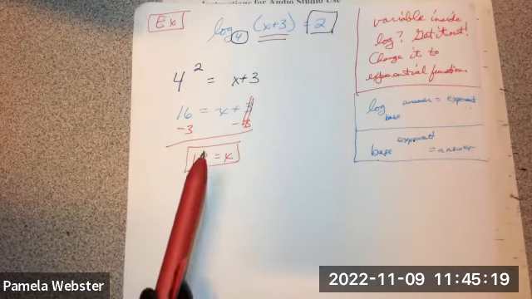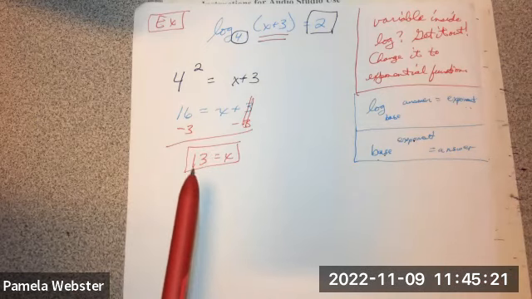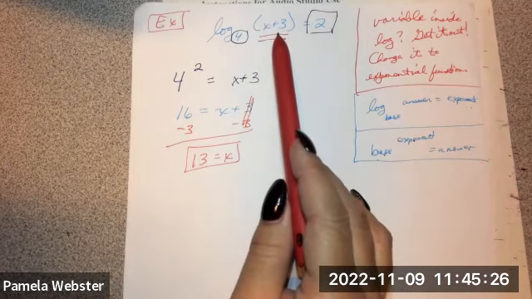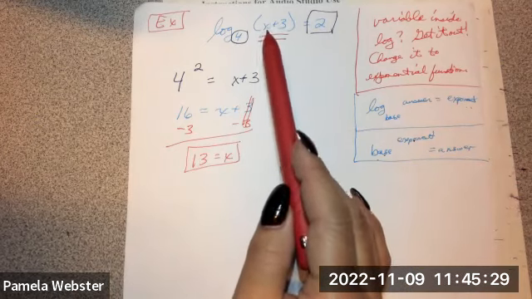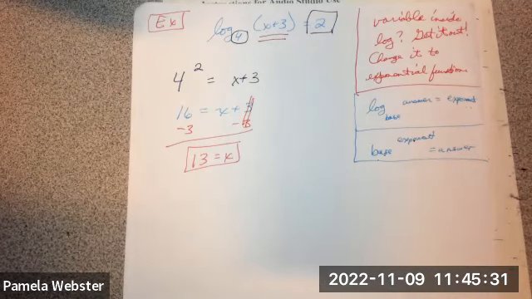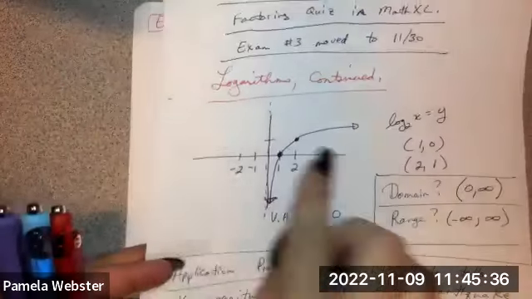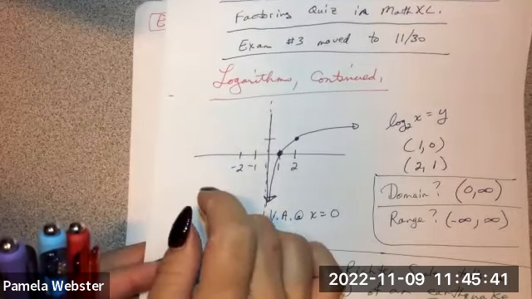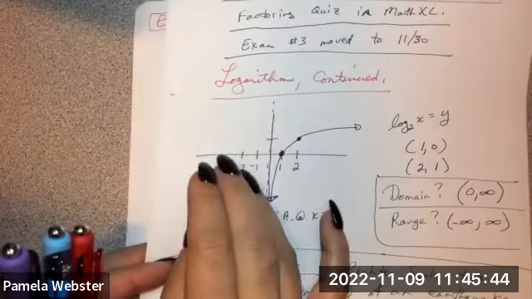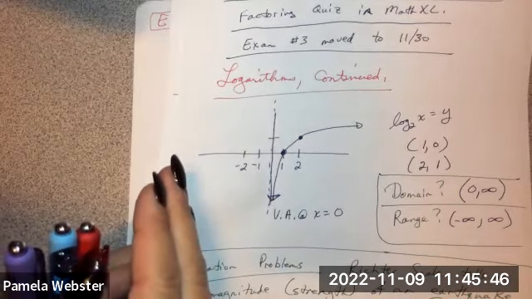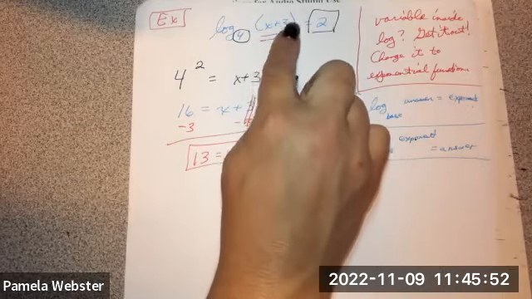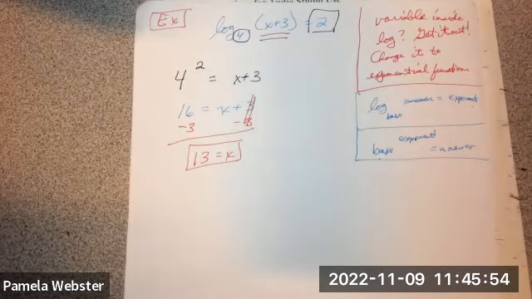And the only thing you need to really double check for is that I've got a number that I can actually take the log of. So when I stick this x equals 13 in here, 13 plus 3 is 16. Yeah, I can take the log of that, right? The things I can't take the log of in general in logarithm functions are negative numbers. If you punch in your calculator the log of -3, it's going to tell you it's an error because I don't get any values out there. Same thing here. This number needs to be positive. If it's negative, I'm going to get an error.